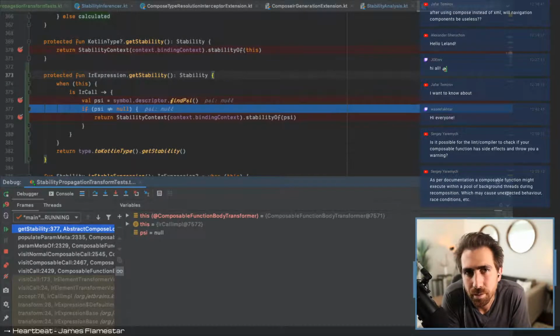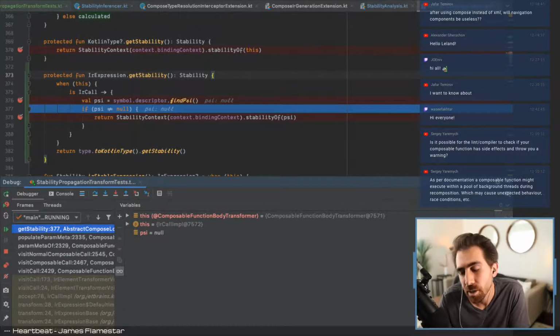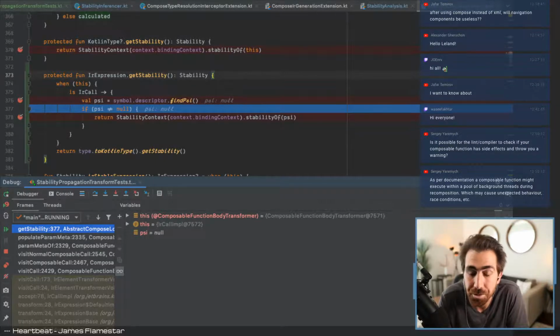So yeah, it's possible. We aren't doing it yet, but we'll probably ramp up on linting as time goes on. Right now, we're focused more on getting the API how we want it to be, and then it relates to any other developer tooling that we build, but we might start to try and detect known bad patterns. So if we see something that's obviously a side effect that you probably shouldn't be calling in a composable function, we might let you know that, hey, that's probably not a good idea.